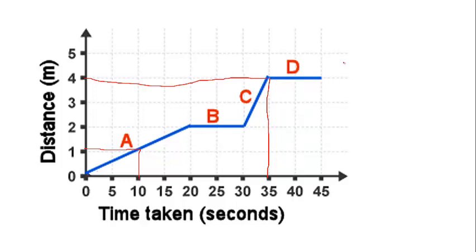So how in the world do you find the slope? The easiest way to find slope is to take the rise over the run. Okay? So in other words, what's the difference in how far up or down? And then you divide that by how far over. And we have to do this between any 2 points on the line. So when you're picking your points, you want to choose points that are probably on the grid lines. That way you know the values of them. And we already said that B and D, when it's a horizontal line, their slopes are 0 because they're horizontal.